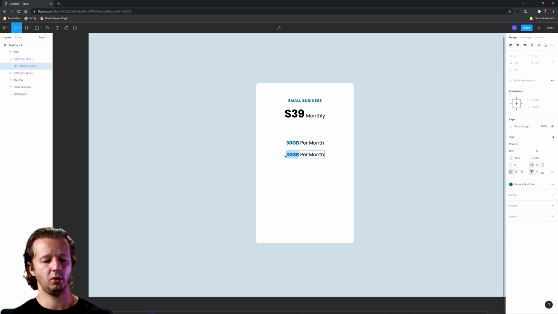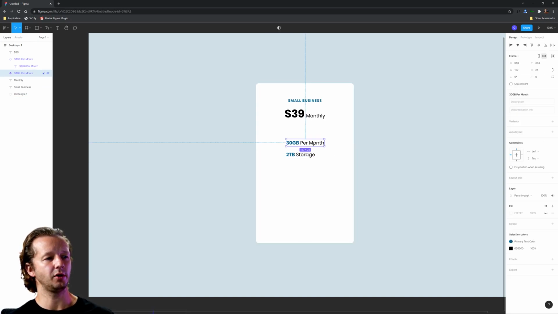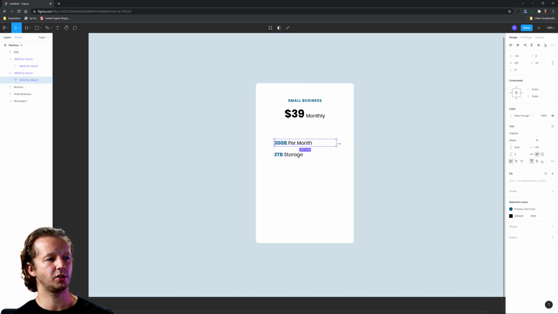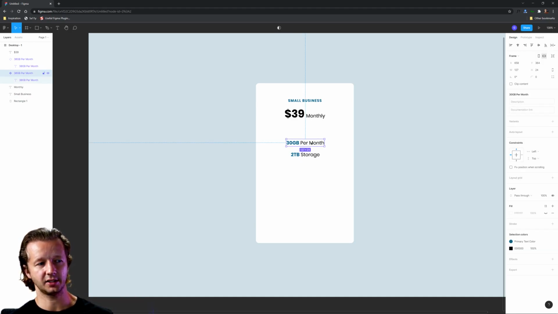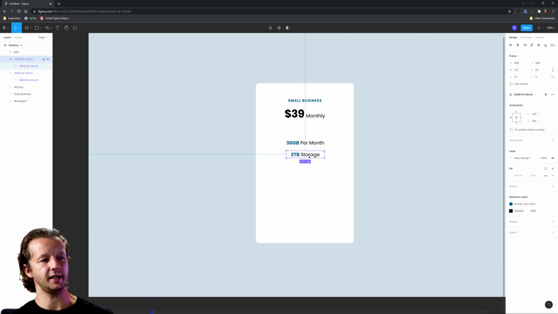So for the next one, we're gonna put in 2 TB for terabytes, and we'll put storage right here. And one thing that we should probably do is extend this all the way out because we know we want these to be centered, and then click center. There we go. And that's the magic, of course, of using components when you hand it just this original one versus the instance over here.